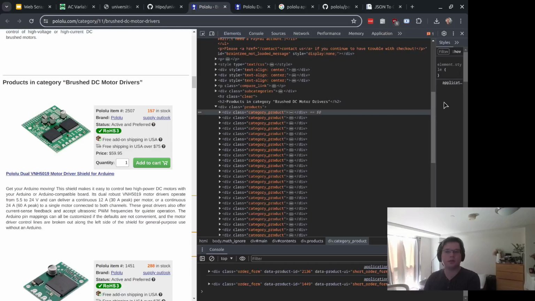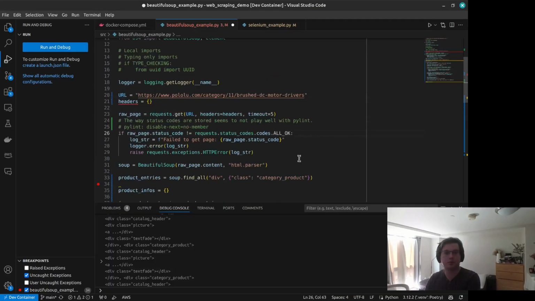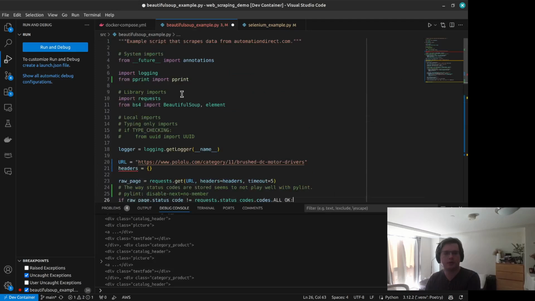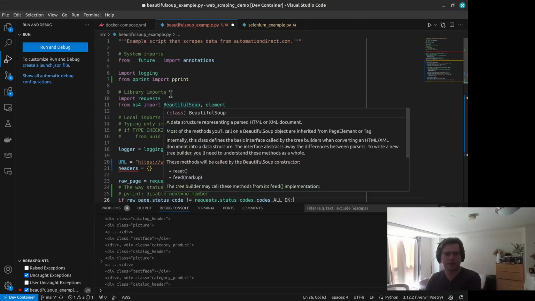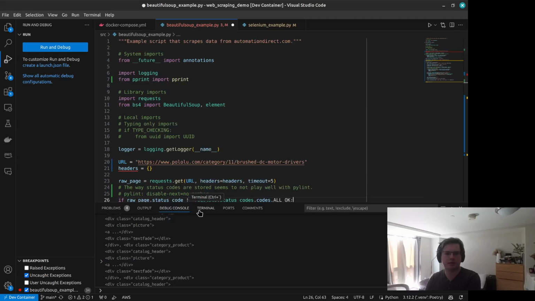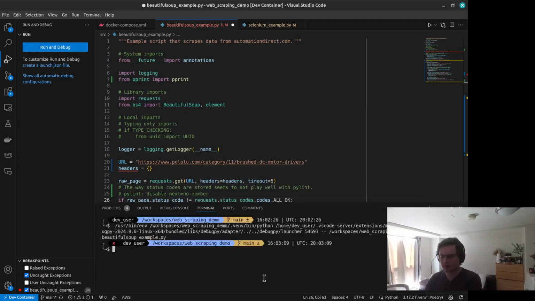So we're going to be using a very popular and very well-known Python library called Beautiful Soup. So I've got a very basic little script here, and there's very few things that are actually of importance here. The very first thing that you're going to want to do is install Beautiful Soup. So in this case, it's just pip install Beautiful Soup. And there's a couple different versions of it. So we want to go with 4, which has been the current version for a very long time. I don't know why it's called Beautiful Soup. I don't know why they still use the number in the name. The point is you want Beautiful Soup 4.